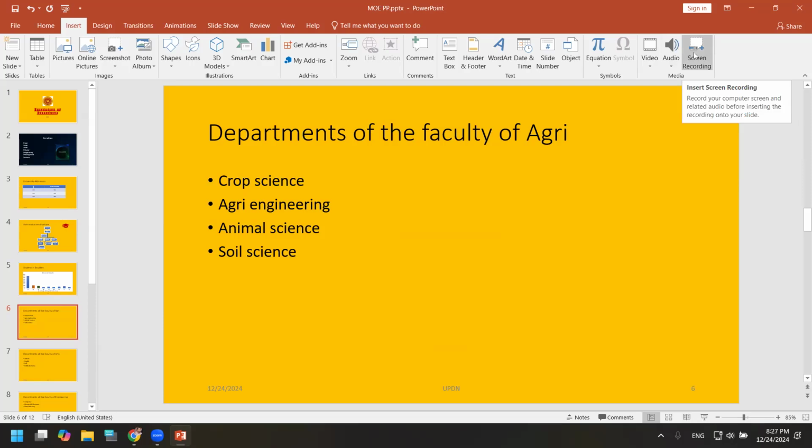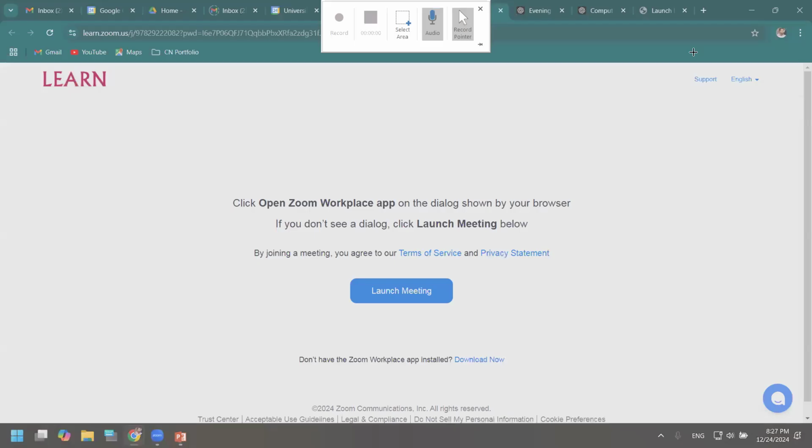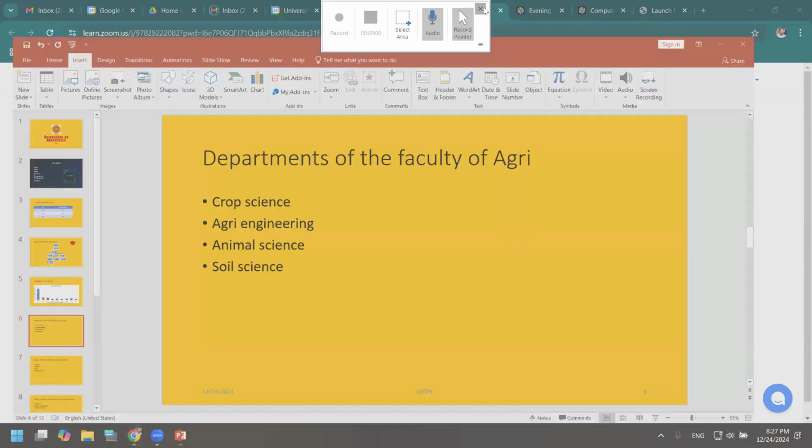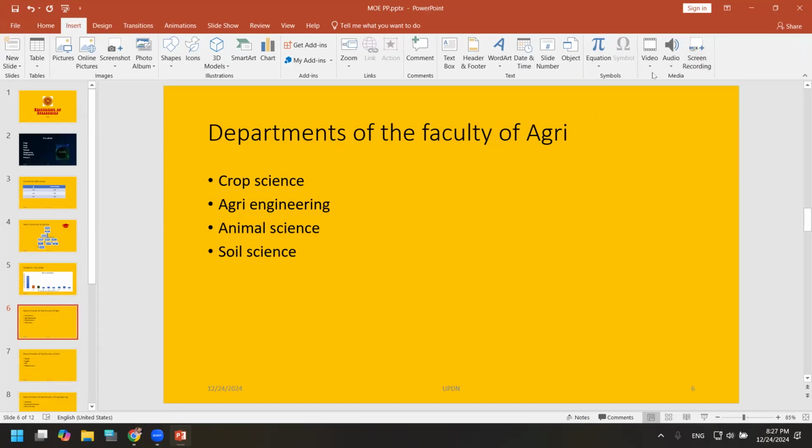That means it can be recorded later. If I click on screen recording, you will get the interface to do the recording. Then it will be automatically inserted as a media clip.